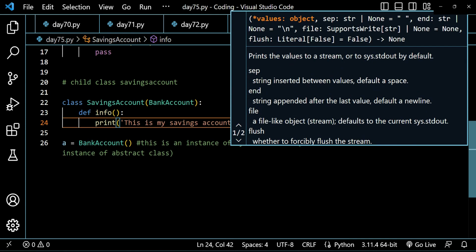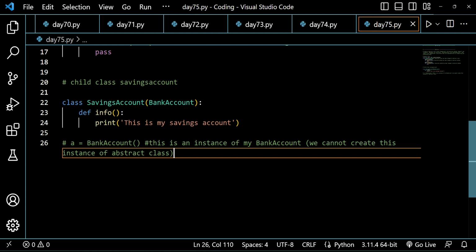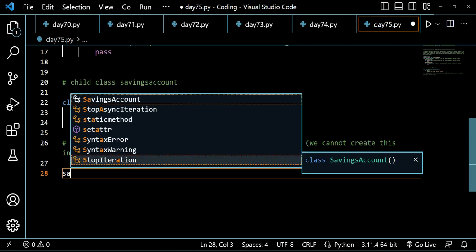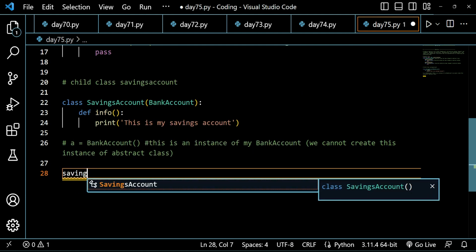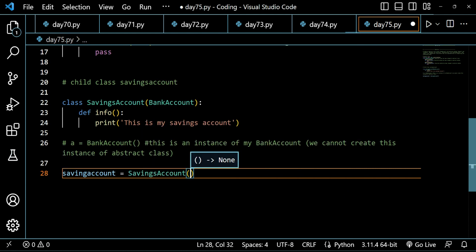I will be showing you one thing: we know that we cannot create an instance of the abstract class. If I try to create savings_account equals SavingsAccount, now this is my concrete class, so this will be my concrete instance as well.